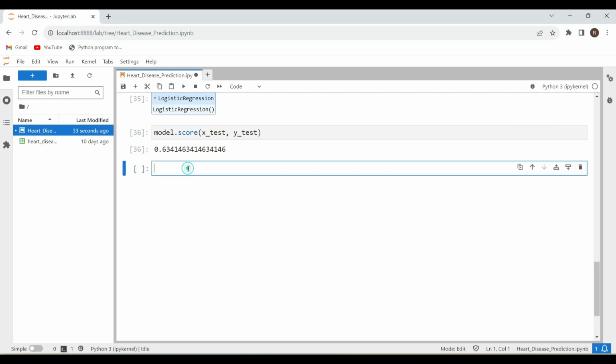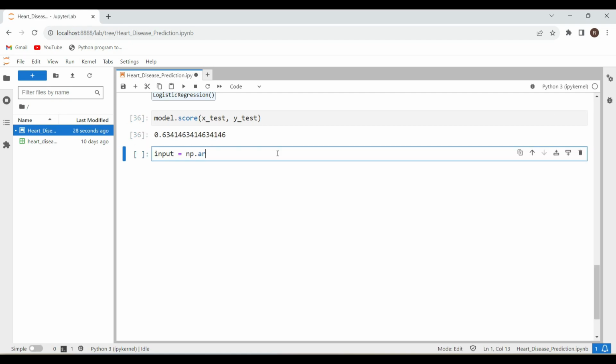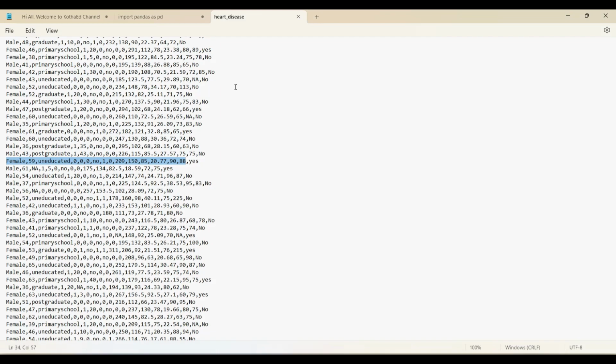Input is equal to np.array of, let me copy it from this source dataset.